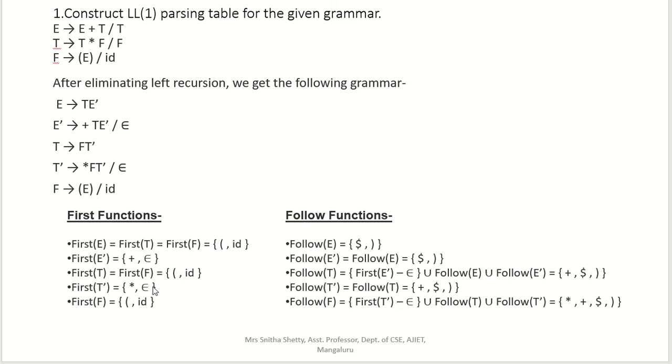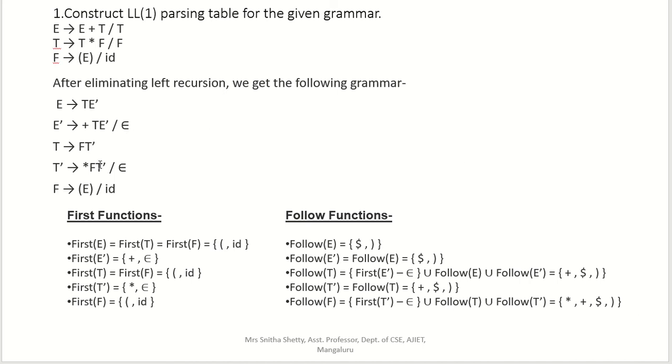Okay, so under T dash I can put, under F, first I can put star. Okay, I put star here. Now replace that T star by epsilon. Epsilon means nothing, so follow of F becomes follow of T. So follow of T is what? Plus, dollar, closing parenthesis, right?